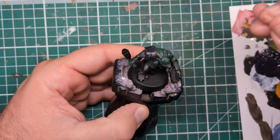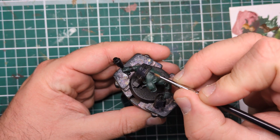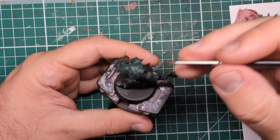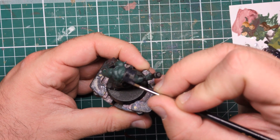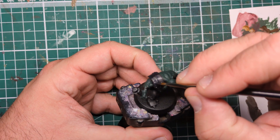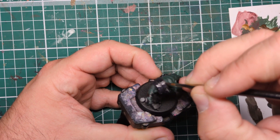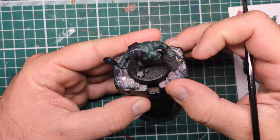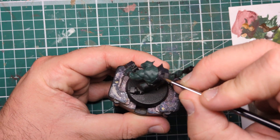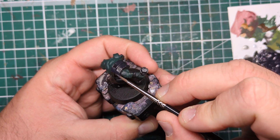With this color I'm picking out the very top of the armor panel here, as this is facing upwards towards the sun and this is exactly where the light is going to hit it the strongest. We then get an area where it's quite dark and then we go light again right at the bottom. I'm almost sketching in this highlight — the color change is quite subtle — just doing enough to pick out a bit of tonal variation to give this panel something more interesting to look at. If you hold this under a light you will see that the black paint sort of shines a little, and where those shiny areas are that usually gives you a really good idea for highlight placement.